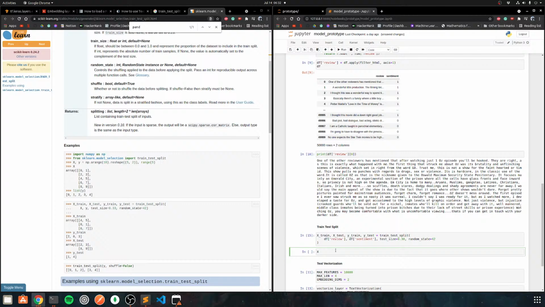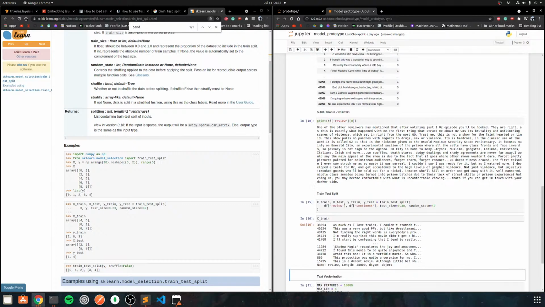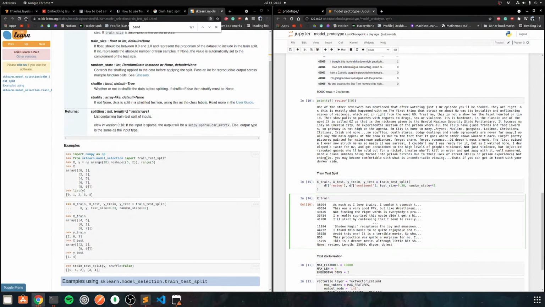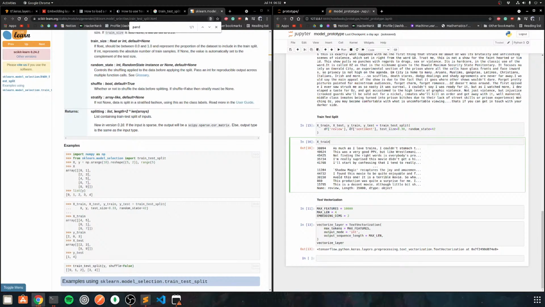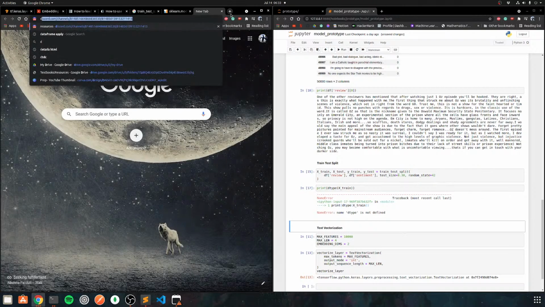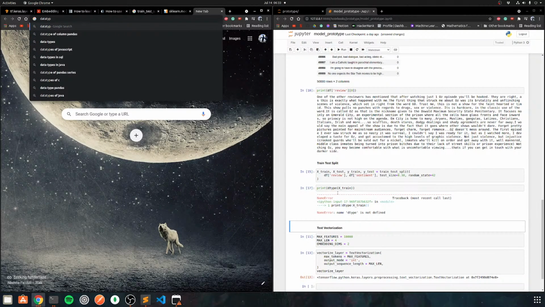Okay, let's check out the extract. What data type is it? It's been converted to, I think it's still a data frame. Yeah, I think so too. So let's print. How do you print the data type in Python? I think it's type.